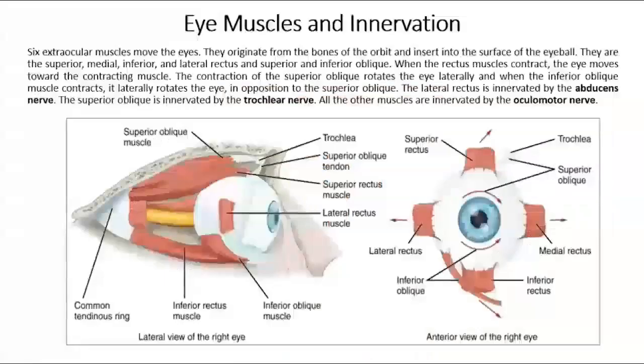In addition to those structures, we are going to have muscles associated with the eyes. So this is superior rectus down here, inferior rectus, medial rectus, lateral rectus. On the top is superior oblique, and another oblique at the bottom, inferior oblique. These muscles move due to the fact that they are associated with nerves. In the case of superior oblique, it's the trochlear nerve. Lateral rectus is the abducens nerve, and all the others are going to be moved with the oculomotor nerve.